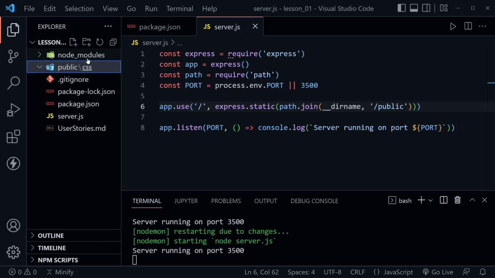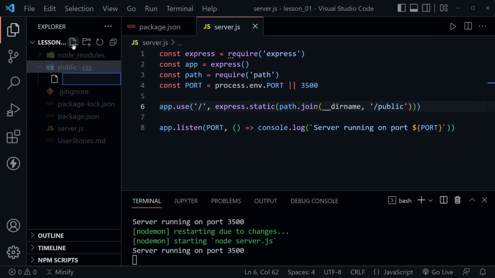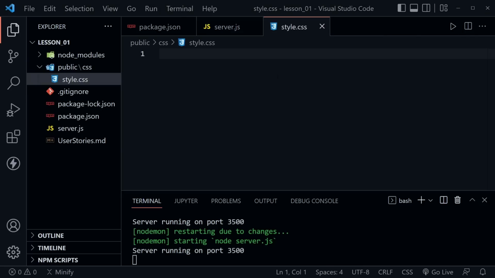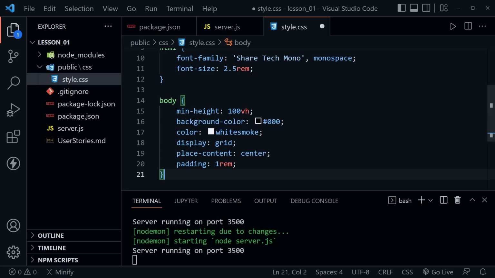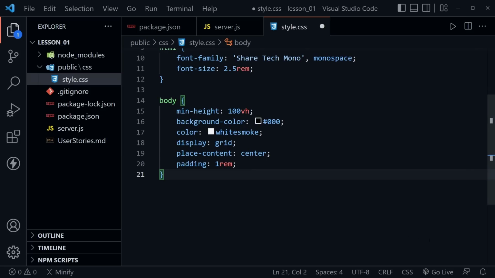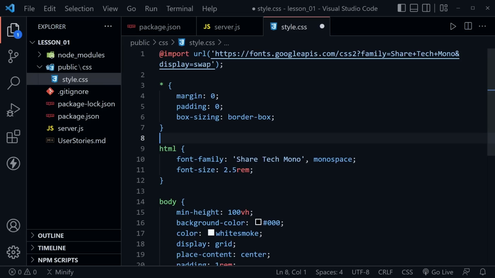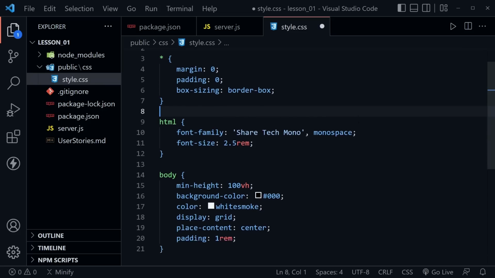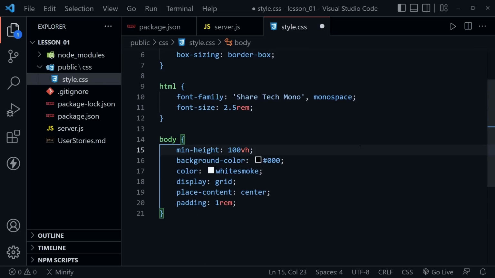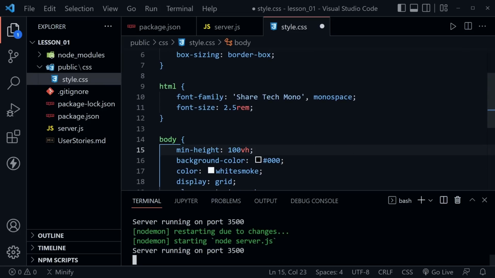Now inside the css folder, you might guess we'll go ahead and create a style.css file. Not being a CSS tutorial, I'm just going to paste in some basic styles here. I'll close the terminal quickly so you can see everything on one screen. We're importing in a Google font. We've got a basic reset and just some styles on the HTML and body. Nothing big, but just a few styles there so we could have something on the splash page for the REST API, or possibly a 404 page when a resource is not found.